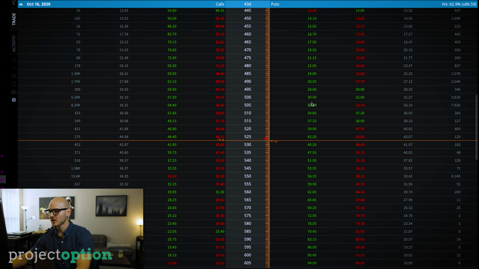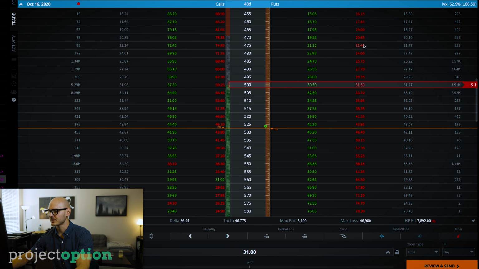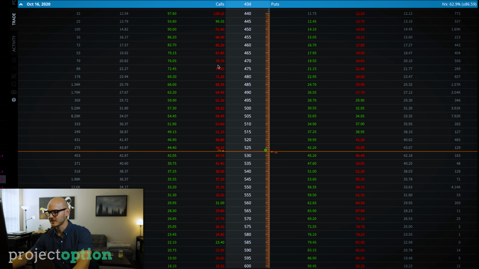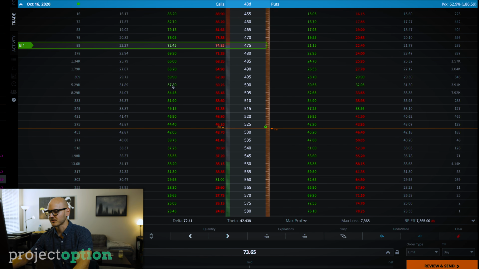If I short the 500, 475 put spread, this has max profit of $925, maximum loss potential of $1,575, but to get the same exact position, I could look at buying the 475, 500 call spread. So let's see what the risk reward profile for that is. So buy the 475, short the 500, max profit $965, max loss $1,535.